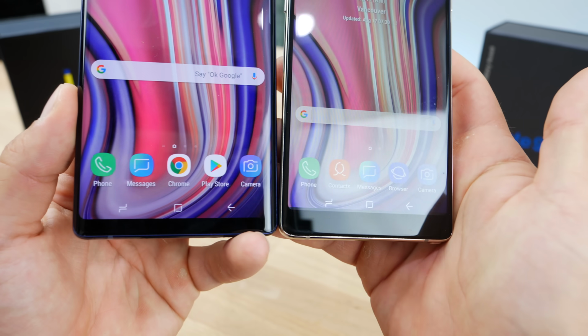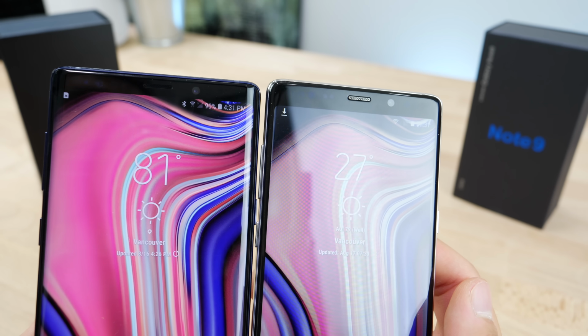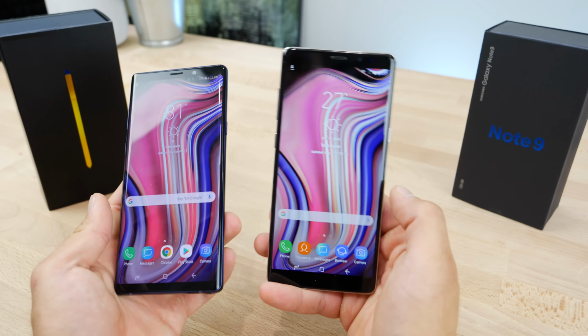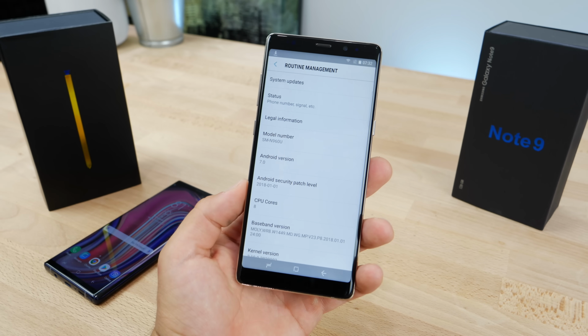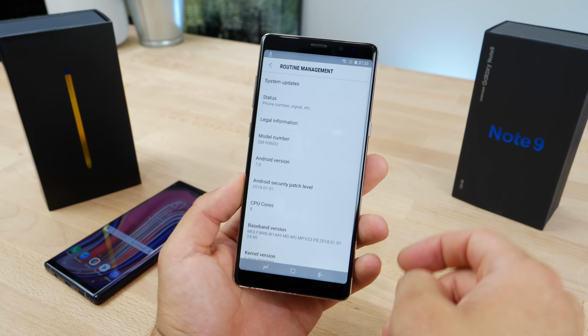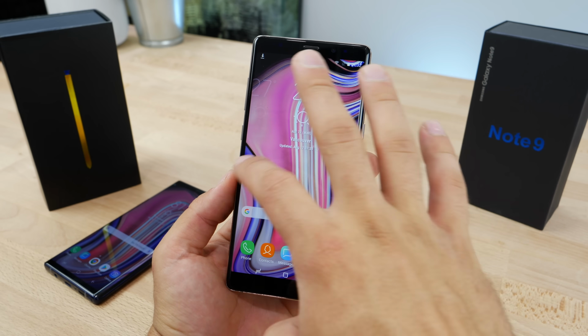This is where it gets painful, the bottom chin. The top one isn't too bad. They're very, well, maybe a little bit longer, but the bottom one is what sucks. And yes, it is Android 7.0, 8 core. Somehow I doubt that, but let's go ahead and run some benchmarks just to see where we're at with that, what specs it's actually rocking.